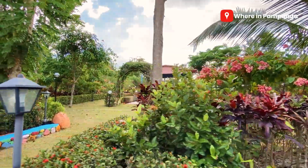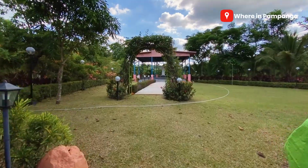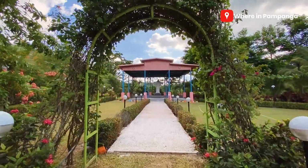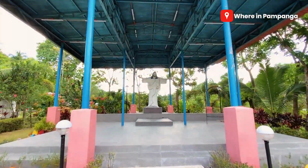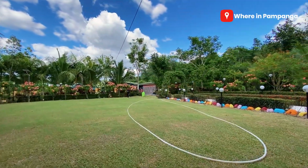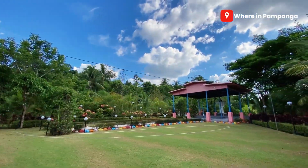So I think this is pinakahulihan na. Gusto kong pakita to, mami, ito. Parang may shrine sila dito, guys. Para rin siyang park. Hopefully pwede ito sa mga events. Kasi papansin ko, meron tayong pa-arc dito, in which is gonna be the entrance. Yung banda dun sa harapan natin, para naman siyang stage. And then the rest is parang grass area. Fit for mga tables and chairs. Mga ganyan. Yeah, weddings or your events nga. So ang ganda nito. Ang ganda nito.